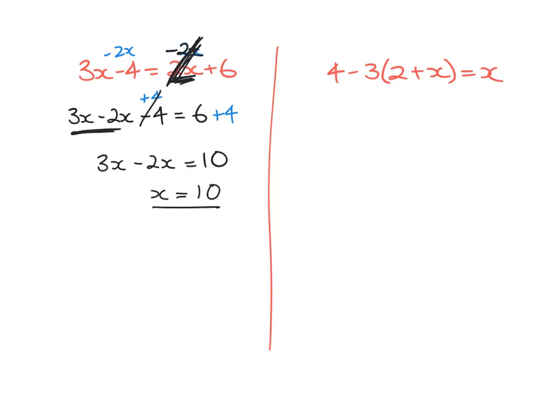Why did it go onto that side then? Because we want to get all the x's onto one side and all the numbers on the other side. Why does taking it away mean it goes onto the other side? Because whatever we do to one side, we have to do to the other. But if it wasn't there, why is it there now? Because we want to get rid of the 2x on the right hand side. So to do that, we need to minus 2x. Whatever we do on one side, we must do to the other. So it's the same as if we're doing minus 2, minus 2.